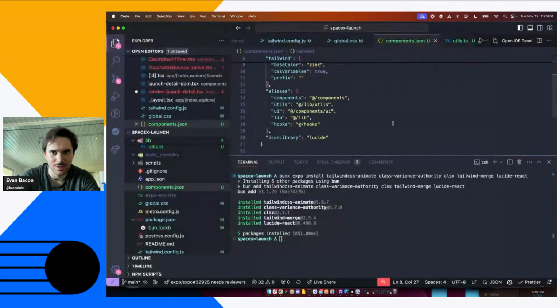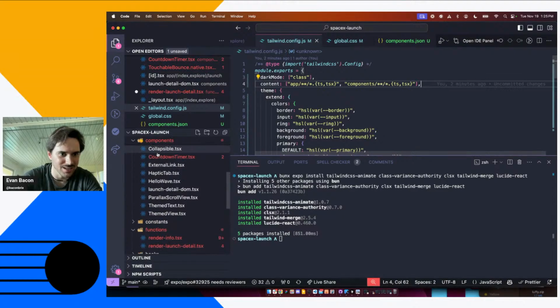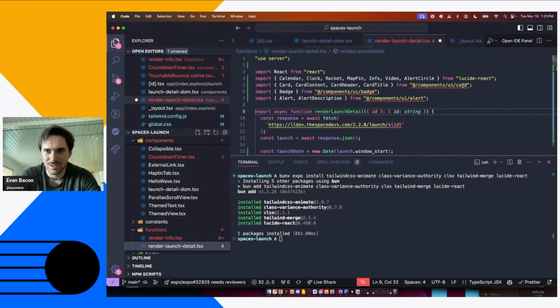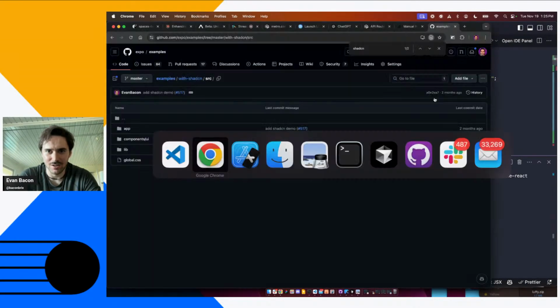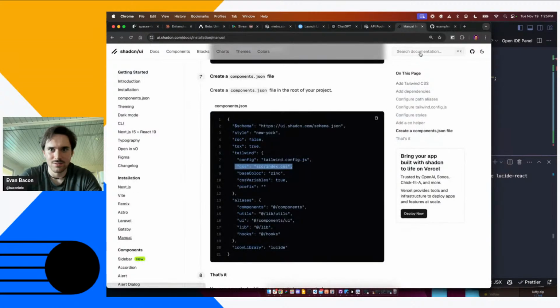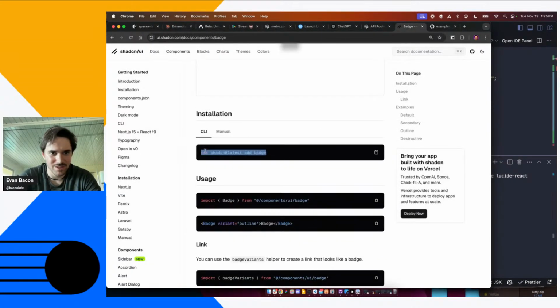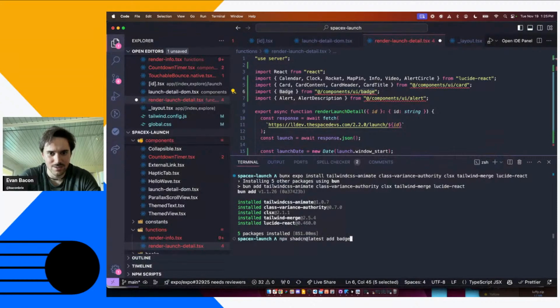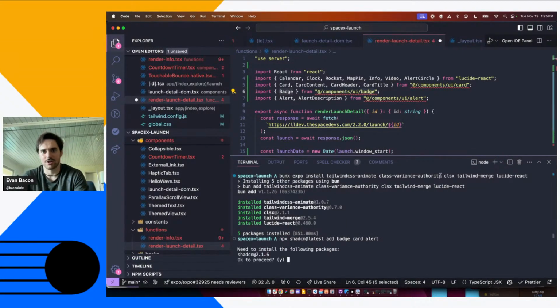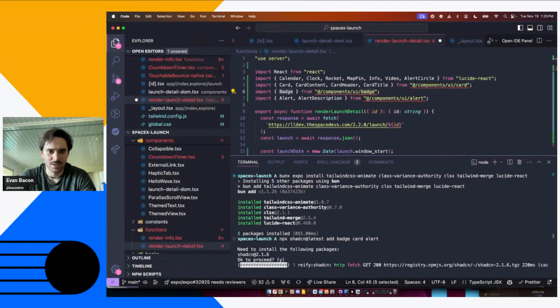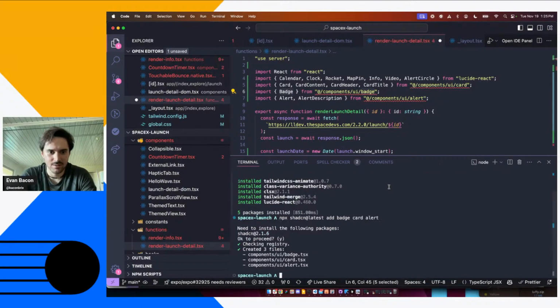Okay, so now I think we can just install whatever shadcn packages it pulled in. So it looks like card, badge, and alert. So let's go over here, look up, sure, badge, npx shadcn add latest, badge, card, alert. Let's give that a try. Install latest shadcn.